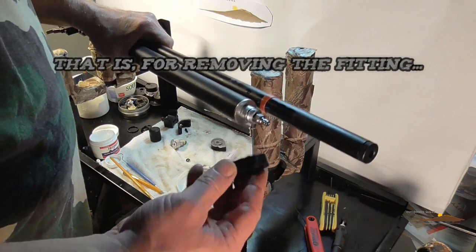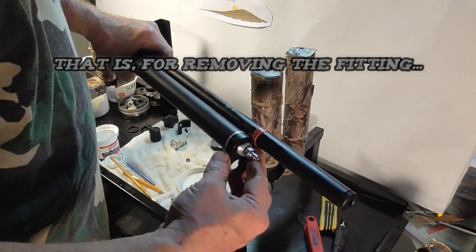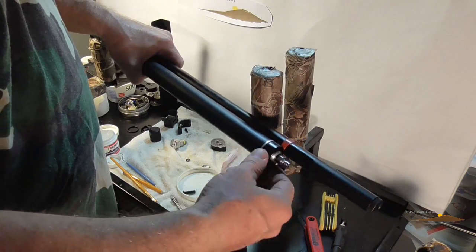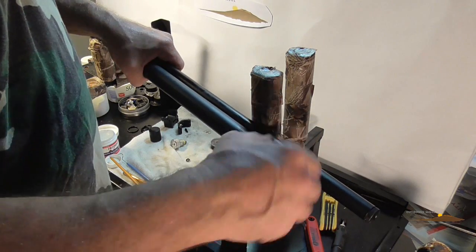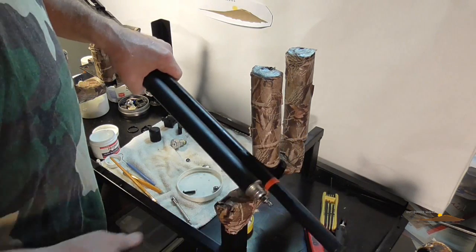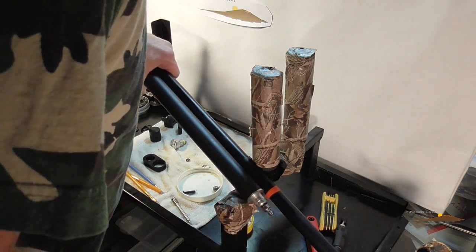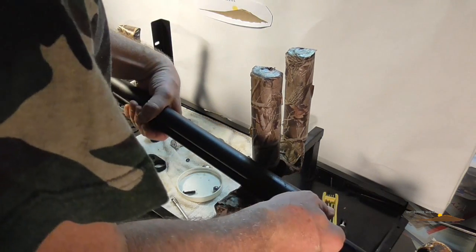So a trick is, if you don't have a wrench or something and don't want to use the Foster, you can put this on, tighten down the Allen screws here, and if it's stuck especially, you don't want to put that much pressure on this because it will unscrew. You can use this and tighten them down and use that to get your valve out of here, or your fill plug. Okay, so there's that. Now we've got to reinstall the gauge.